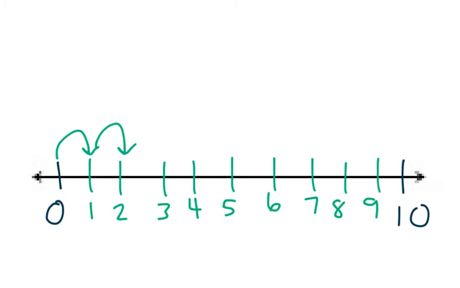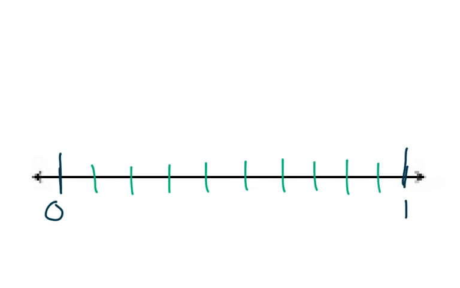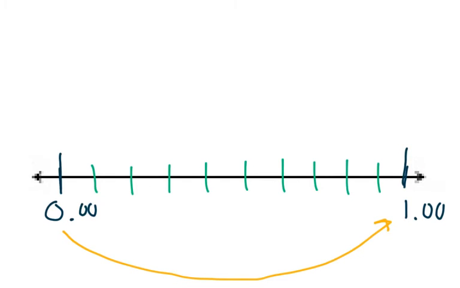So what if we changed it now and we zoomed in between 0 and 1? So here I've set up our number line between 0 and 1. I like to add my invisible zeros, and that helps me think about how much my smaller jumps should be. So if I'm doing a big jump from 0 to 1 whole, that's like $1. So I'm starting with nothing and I'm ending up with 1 flat. Well, I should be splitting it into 10 equal parts since my number line split into 10 equal parts.